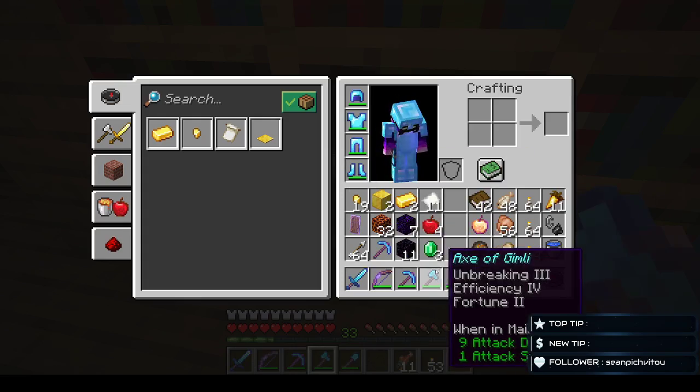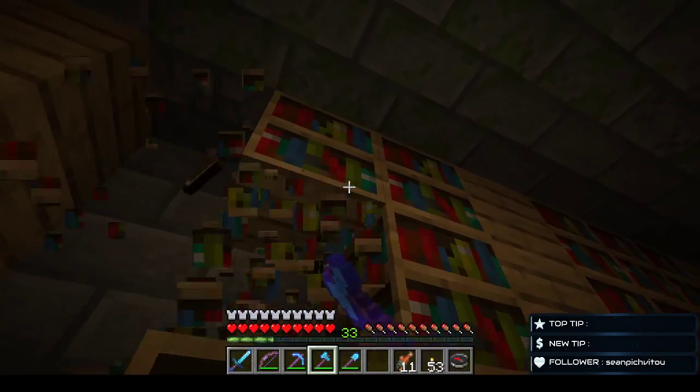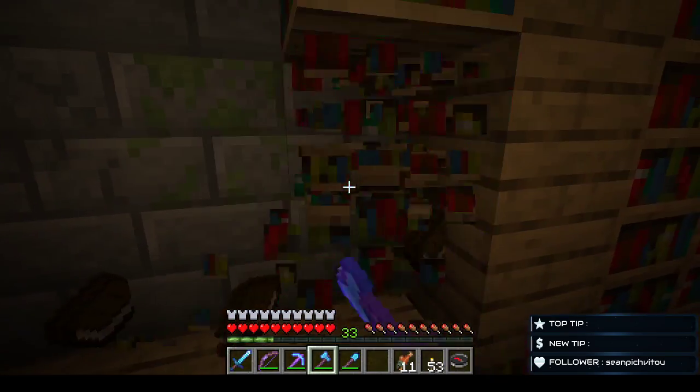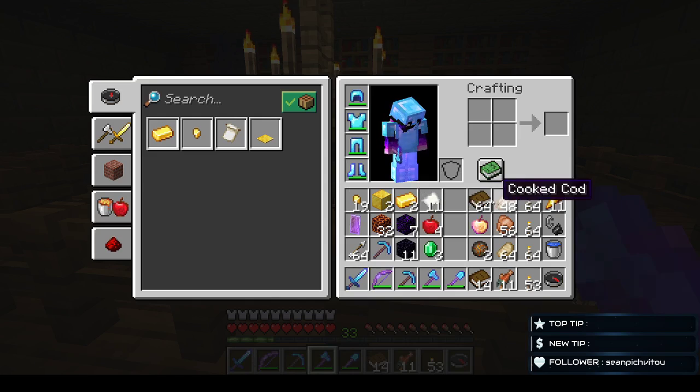Yeah, this doesn't have silk touch, but it is going to give me books. Now, I'm not going to get them all. I'm just going to get a few here. Yep, there's a stack in 14. That's good enough for me.